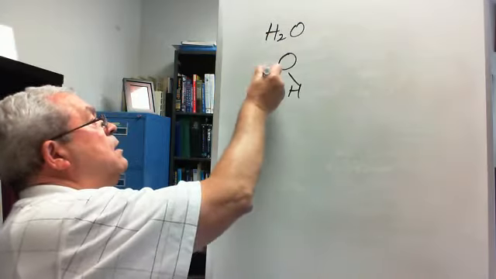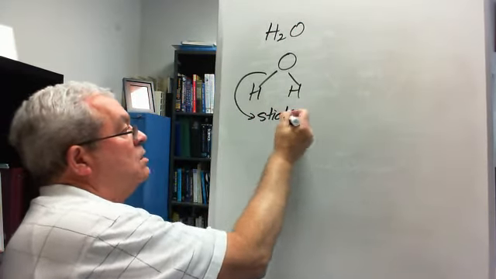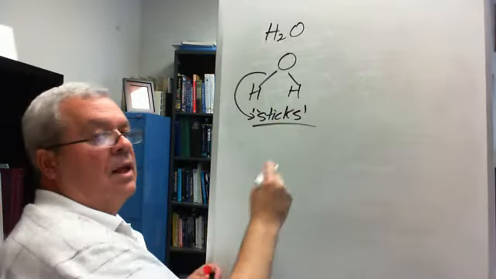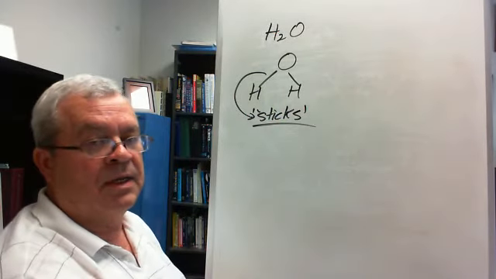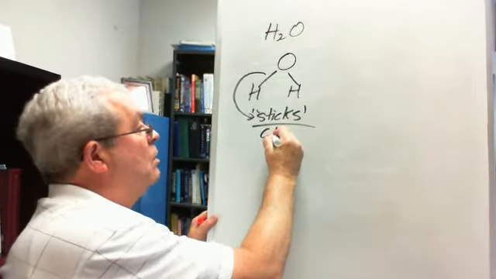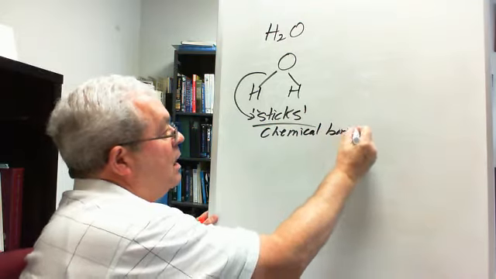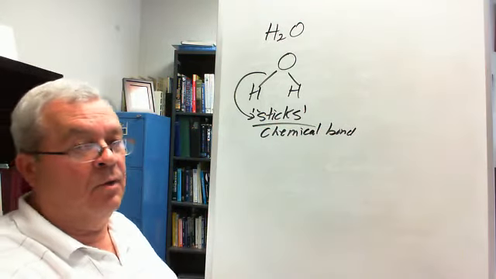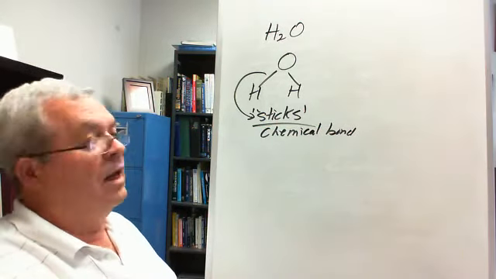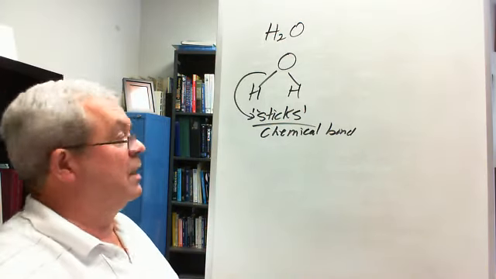Now, one thing we haven't talked about too much are these sticks. This is a ball and stick model, and so there are sticks, so to speak. What do they represent? Well, they represent a force that is holding the atoms together. It's called a chemical bond. If you take chemistry, you'll learn a whole lot about chemical bonds. We're not, but we do need to know a couple things.